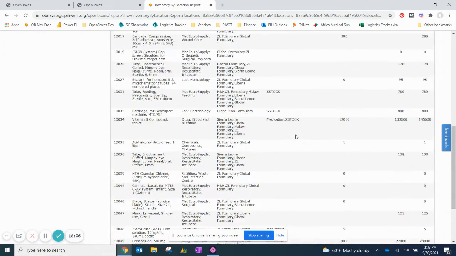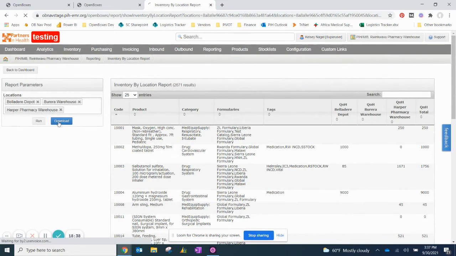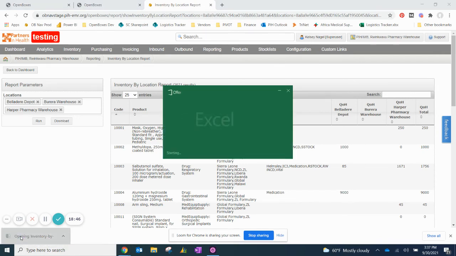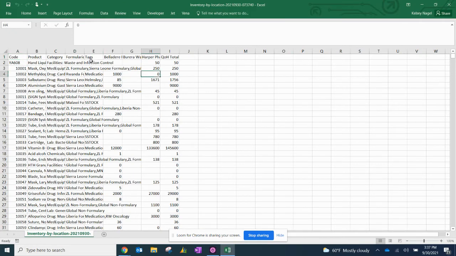And then this is available to download in Excel so that you can use it for other forecasting or other important inventory management reporting. And it's the exact same format. Blanks mean that there are 0 in stock.